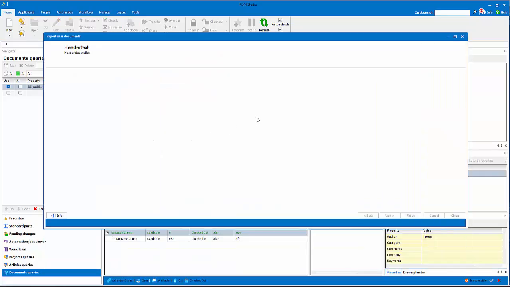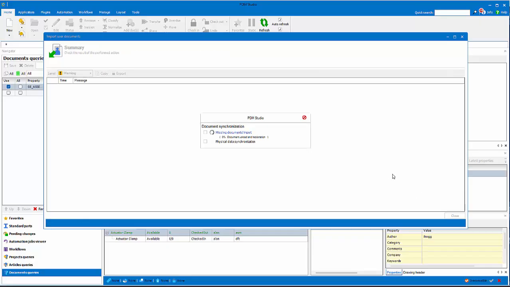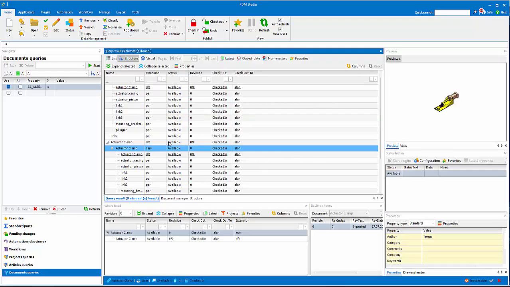it tells me that that has been imported but hasn't had its data set. So we can just go and type that in to match the others, and then we go finish, and we now have that part installed. So you're not bogged down with doing a lot of pre-preparation. It will manage stuff. If we had that part already in the system, we could just do a search within PDM Studio and load it from there rather than from the operating system.